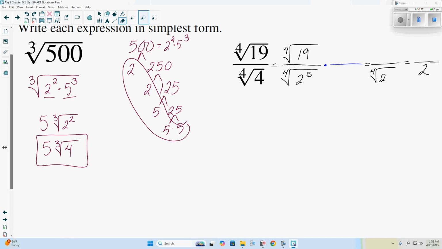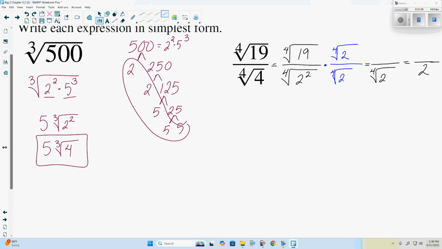Because again, we need that to simplify. Each group of 4 would simplify. So we would need a multiple of 4 as the exponent. Well, but here they told us it was 2. So our next multiple of 4 would just be 4. So how many 4th roots, what exponent are we going to put each of these to?